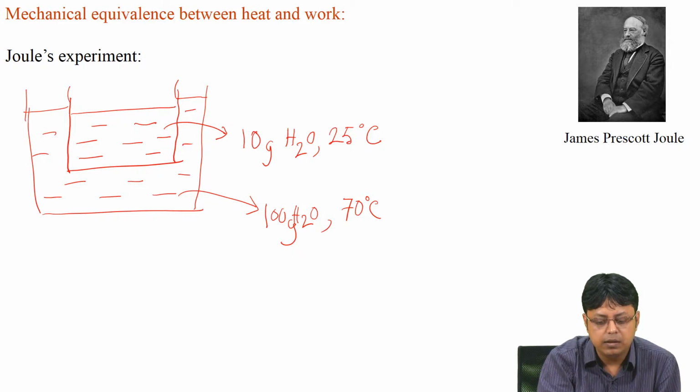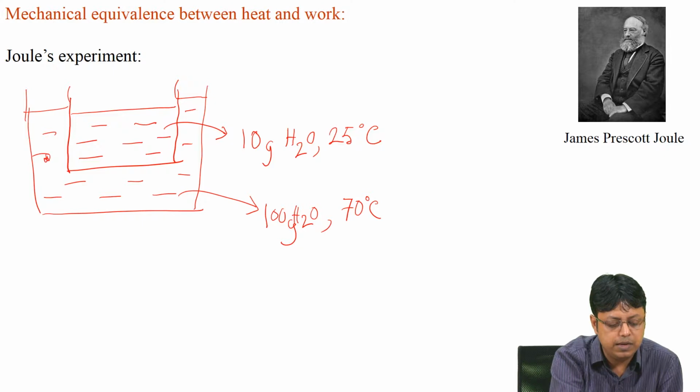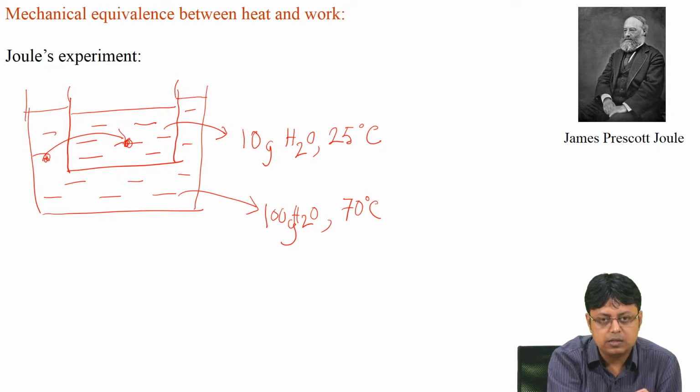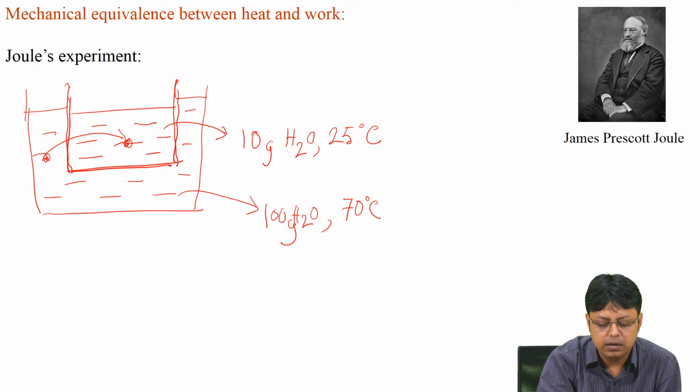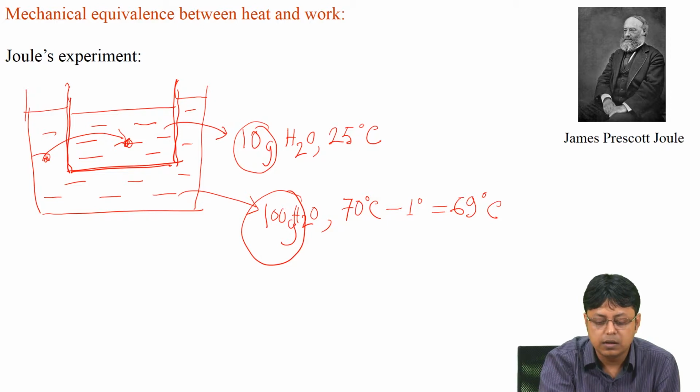And suppose after some time, of course heat will flow from the surrounding, here the immediate surrounding is the water which is outside, and the water which is inside the smaller container is our system. So from the surrounding heat will flow freely and raise the temperature of the system. Now suppose that the surrounding loses temperature by 1 degree, which means the final temperature of the surrounding goes to 69 degrees centigrade. Since the mass of the water in the bigger bucket is 10 times the mass of the water in the smaller container, equivalently you can say that the rise in temperature will be 10 degrees centigrade for the system.